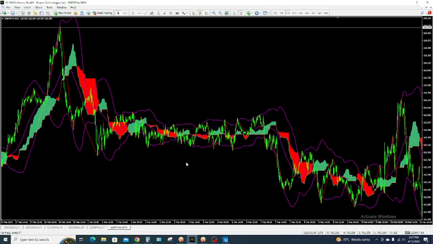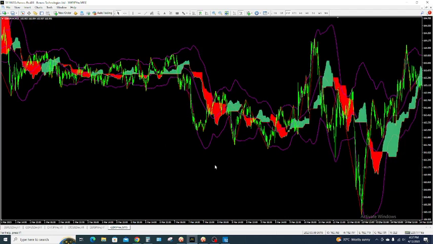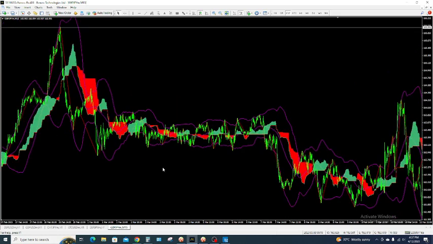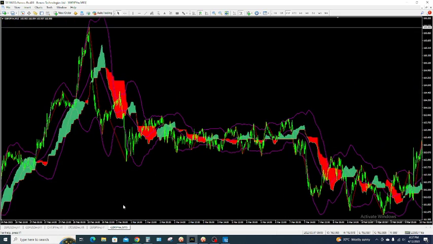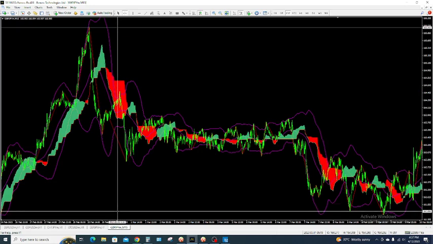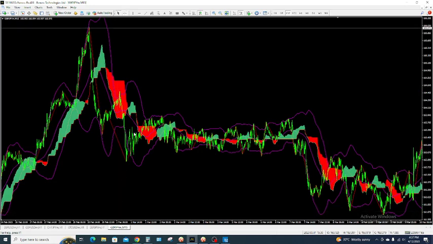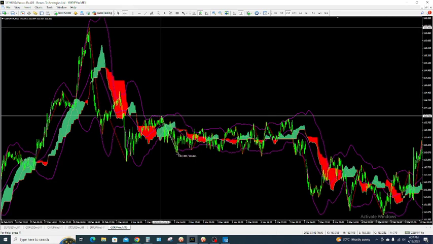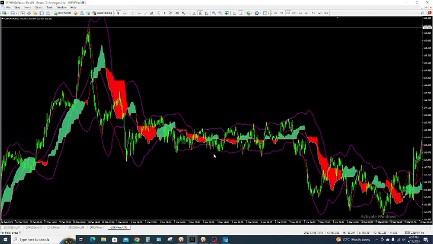I'm on GBPJPY, pound Japanese yen, which is what I am working on right now. In the month of March, from the 1st of March to the end of March, I want to see how much $1,000 will be able to generate using this strategy of Bollinger Band, and at the same time adding Ichimoku. It is the 15 minutes Bollinger Band.